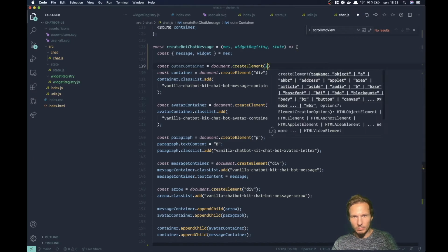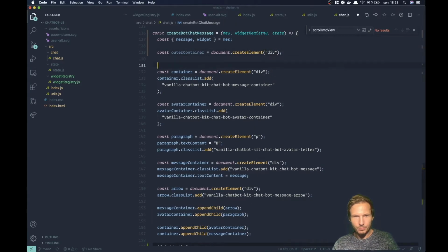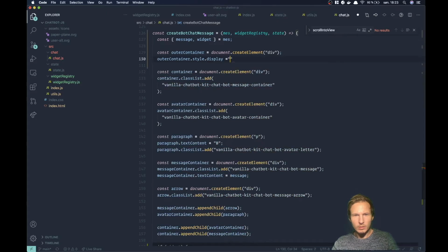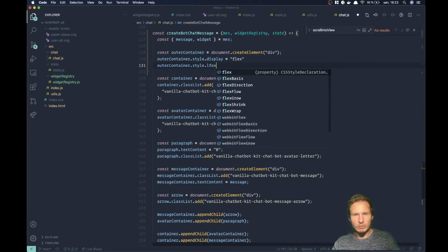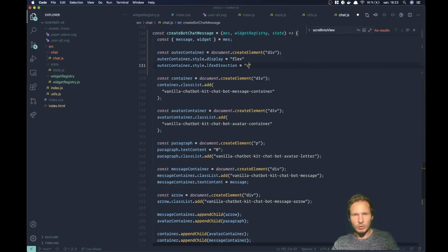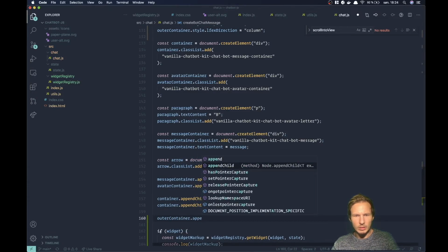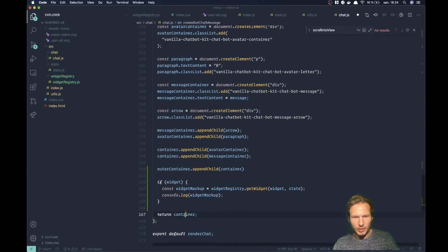It's going to be a div, and the outer container will have a style display flex, and a style flex direction of column. And I want to append the container. I want to return the outer container.